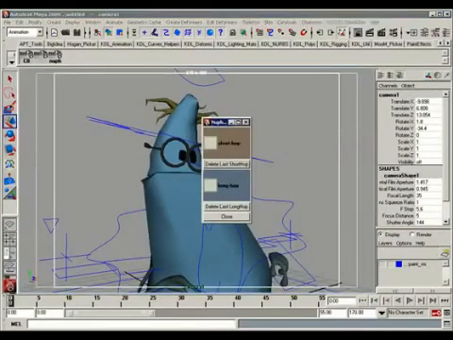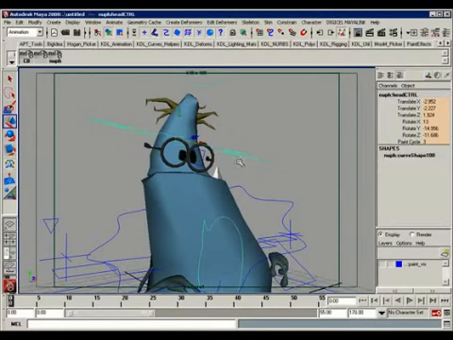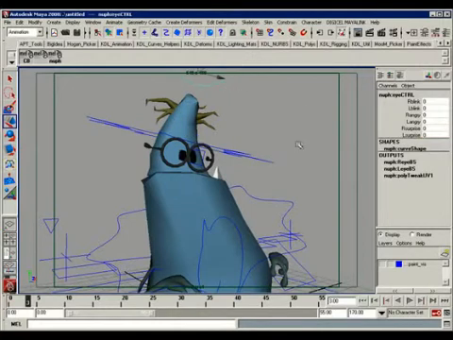Okay, so what does that look like practically? Well, let's say this guy is gonna blink. So we'll take his little blink controller and set a key there, go to frame 3, set a key, frame 7. Well, let's take that, we'll move it to frame 4. Since it's a blink, it'll be pretty close. So at frame 7, we'll have him blink, and then we'll have him open his eyes by 10, okay? So it's a pretty slow blink.